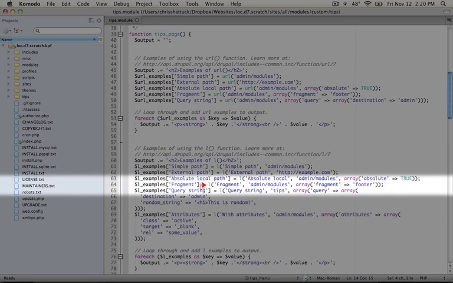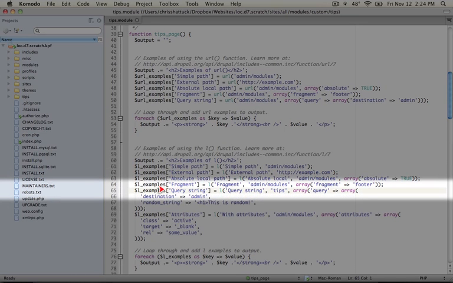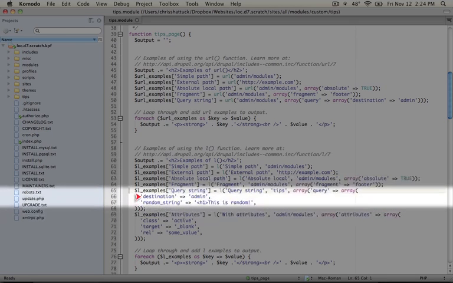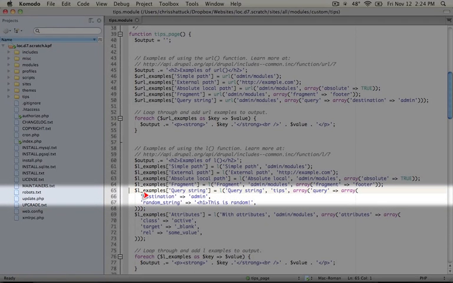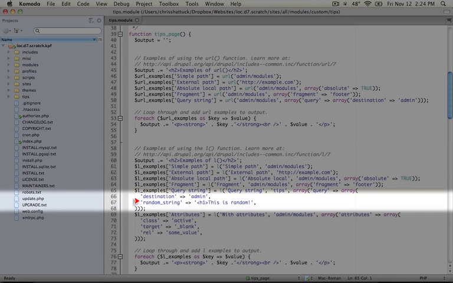Next we have fragment. Again, it's the same thing. We're just passing it a link title in the beginning. And our final example is of using a query string. And again, we're passing it the settings parameter, but we're only passing one setting in here for the query string. And because this is a little bit longer, I've separated the array out into multiple lines. We have a destination variable, which tells Drupal what page to go to when the form on a certain page gets submitted. And then random string. And this random string will come into play in a later section of this video.